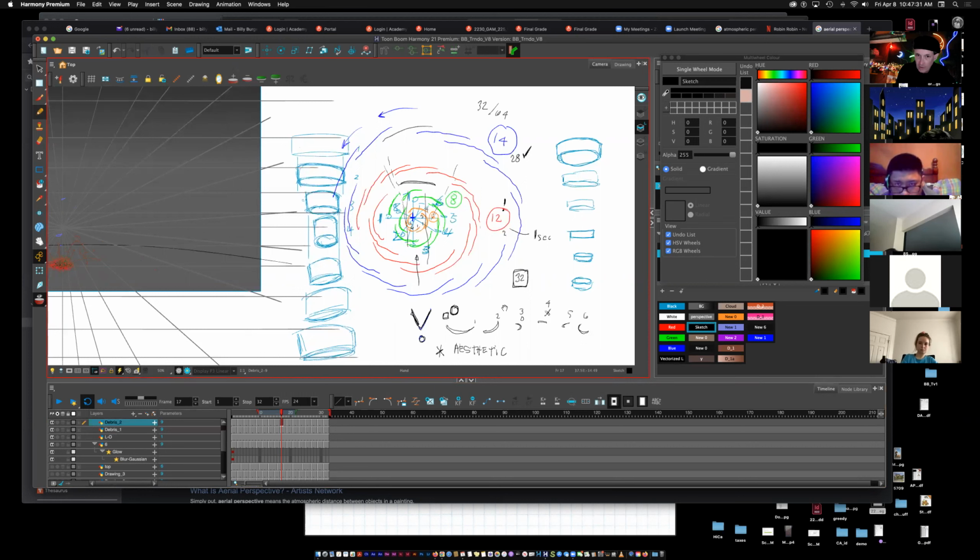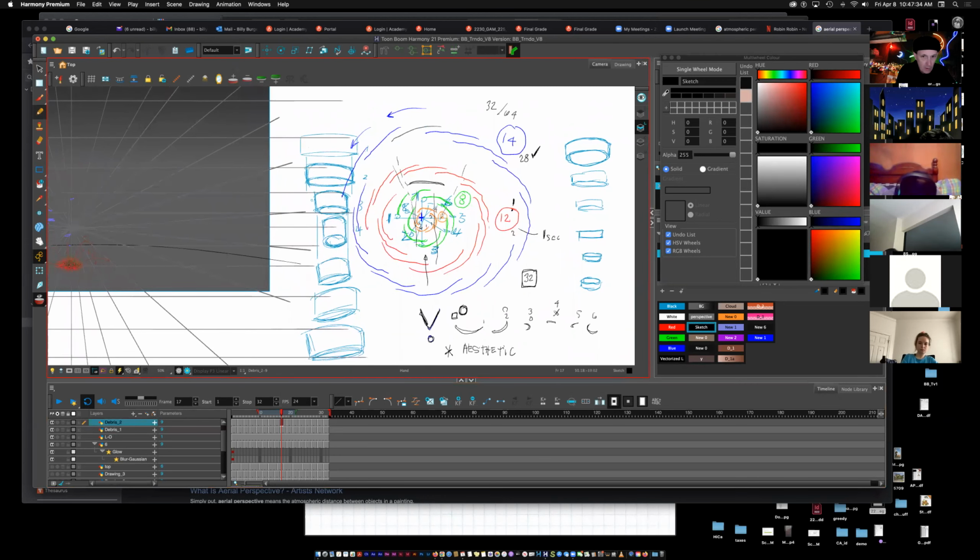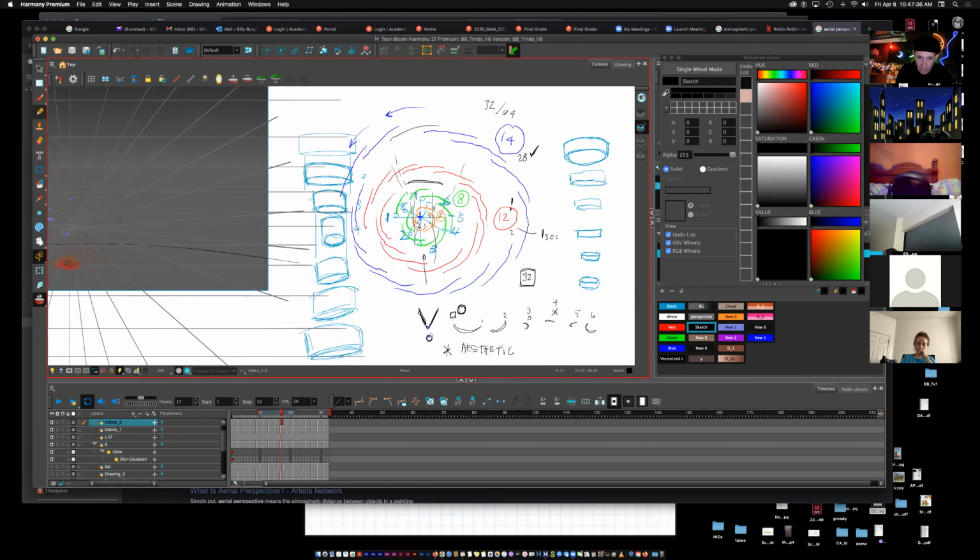So there's lots of things to consider as you're doing your ribbons. One is your cone of vision. The second is how many drawings. If it's really close to the core, like at the bottom, then they're moving faster and there's fewer drawings. As it goes up into the upper atmosphere, there's more. Pay attention to your perspective.